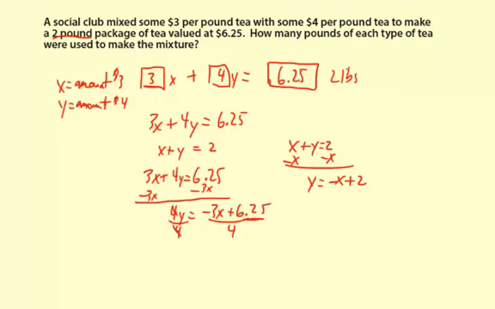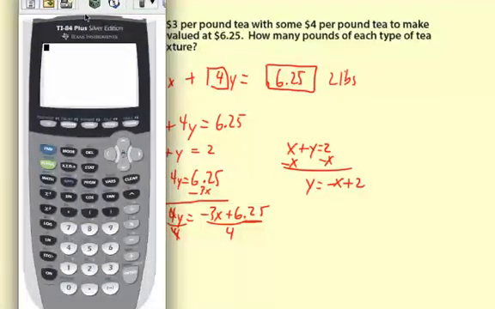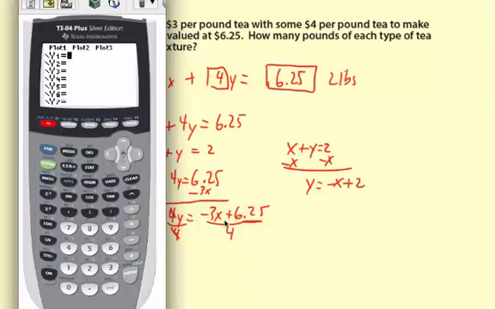Okay, let's get the calculator going and enter these two equations in. So Y equals, and this first equation is going to be, well, it's negative 3X plus 6.25 all divided by 4. So what I'm going to do is I'm going to put parentheses around the numerator. So it'll be negative 3X with open parentheses first, plus 6.25, close parentheses. Now all that is going to be divided by 4. Now see how using the parentheses saved me a simplification step. I didn't have to split up the negative 3X and the 6.25 to make two fractions. So I just enter it all like that.